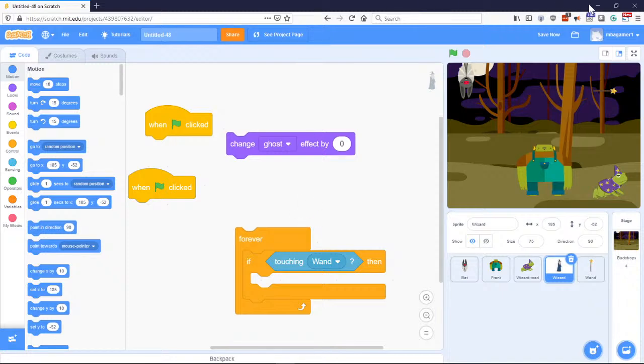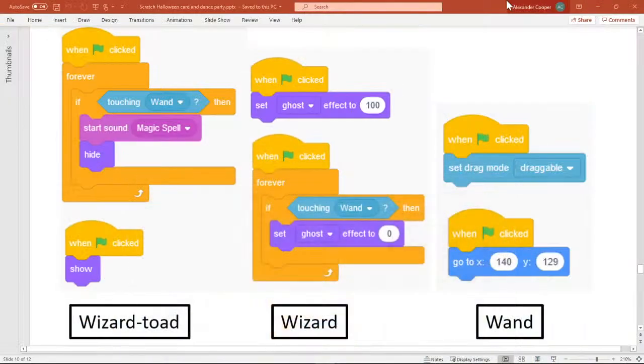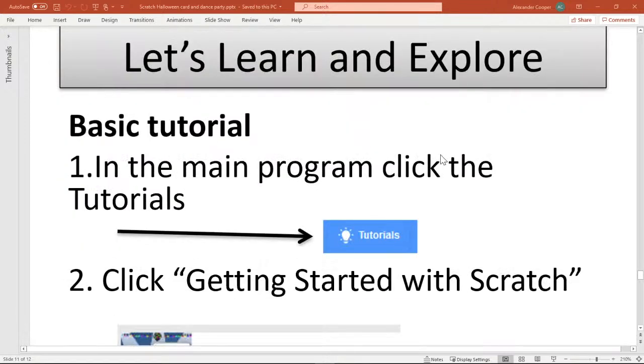I'm not sure what's going on unless I've just run into some kind of glitch. Okay, I must have just run into some kind of glitch, so I need to reset it. But I do know this code works because this is what we did in the last class, okay? So you basically have the effect, so he turns on, turns off, okay? So anyway, I'd have to reset the page there, but I'll go ahead and finish off class here.